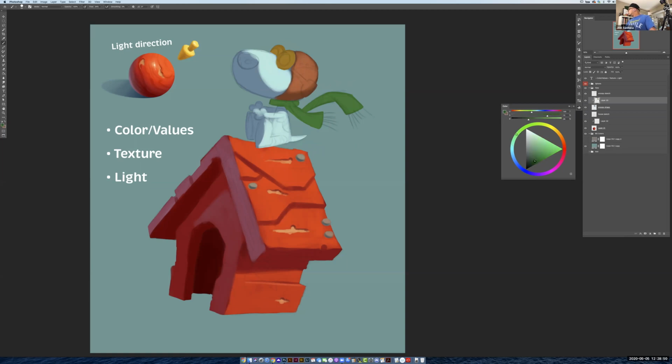So now I'm just gonna add some shadows under here. And I think that if the light is coming from up top, especially since he's got a big head, a lot of this will be sitting in some shadow. And then maybe this scarf might cast a little shadow there on his back.